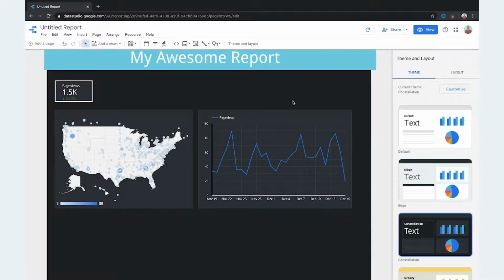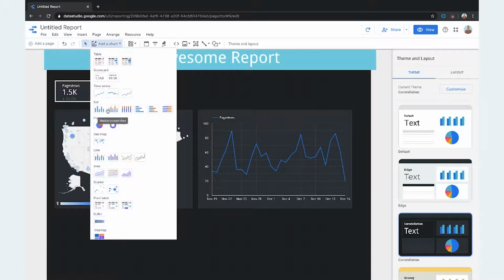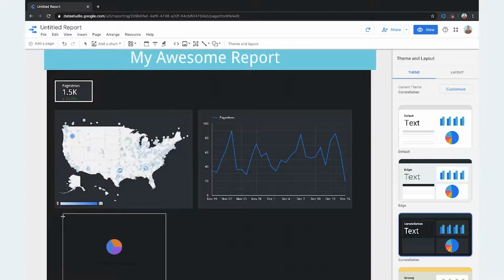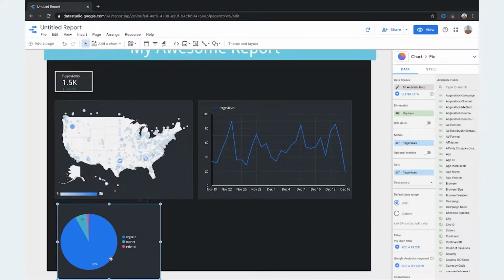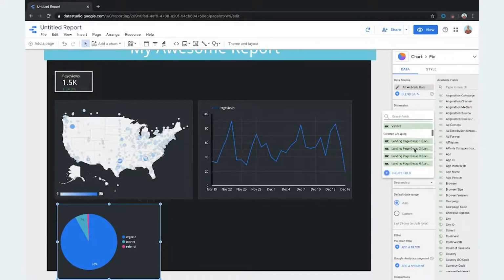It is a ton, which is why I would recommend going in and adding a chart and then seeing what it pops up by default. So you can see the information that it brings. Like this will show a pie chart of the organic versus referral and then traffic that it can't understand. But on the left-hand side of this column here, you can go through and add all this stuff.